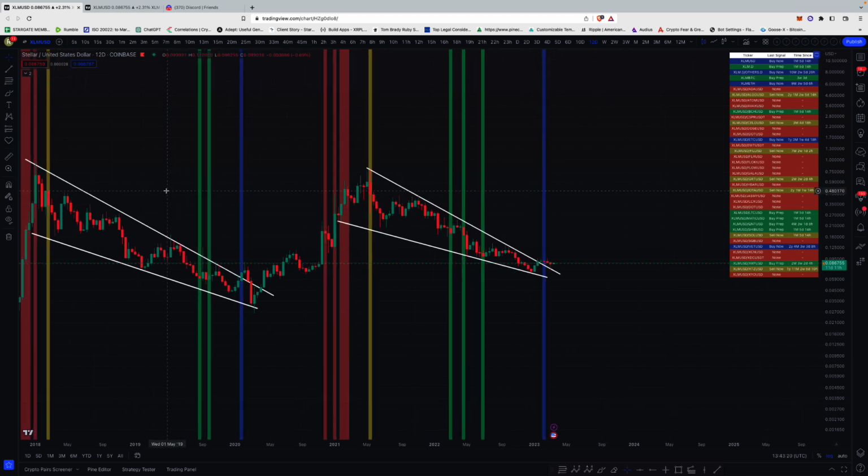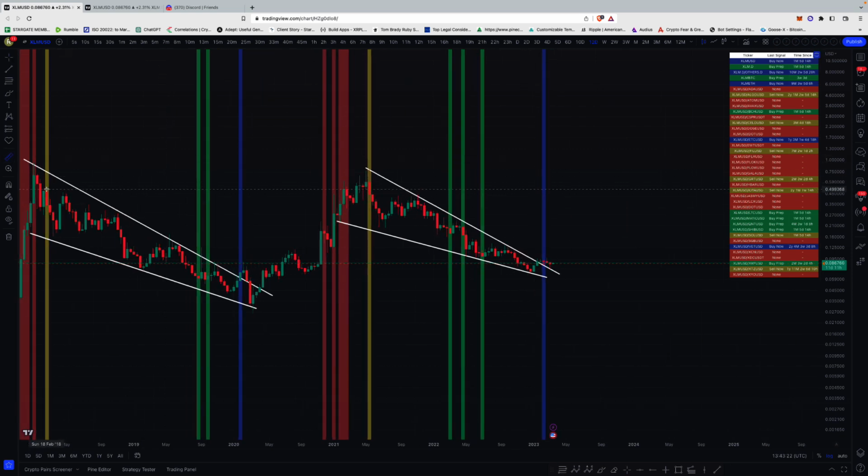Thinking about it as well, from this sell now to this buy now was around 706 days. Let's see about over here. So this was 634 days. So it was a tiny bit faster. But let's keep going so I can show you what I found. So we're down in this bear market falling wedge, and we broke out here of the macro trend line. We got our 12-day buy now.